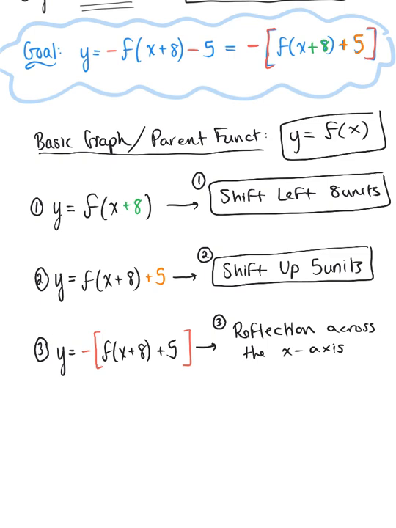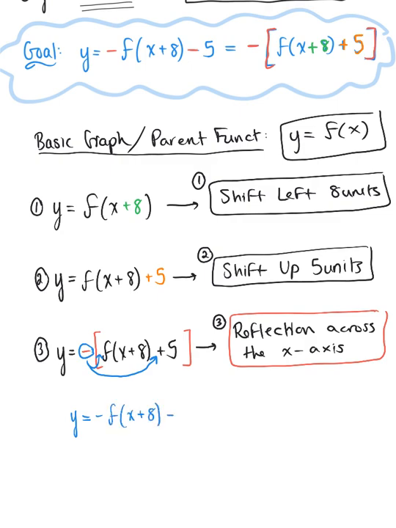Right, so a great way to check to make sure that your translation is correct here is to double check, to take this negative and distribute it back through that function to make sure nothing has changed. So if we distribute that negative, we have minus f of x plus 8 minus 5, which is that original function that we're given. If we had switched around the order here, we would not be able to attain our original function. So just be careful. It's always worth the extra 30 seconds to check your work.